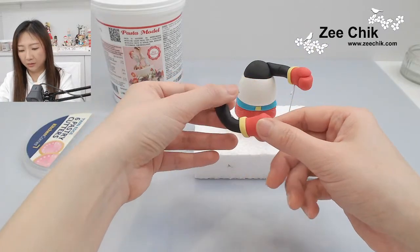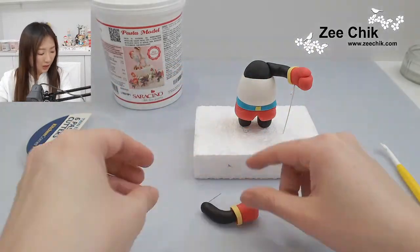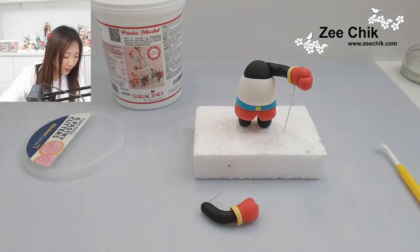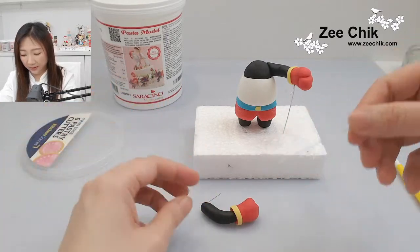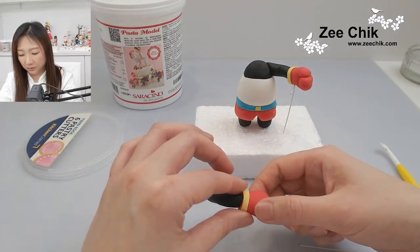And then now, I need to make sure I have the wire. So same again, any scrap wire you cut and not used.